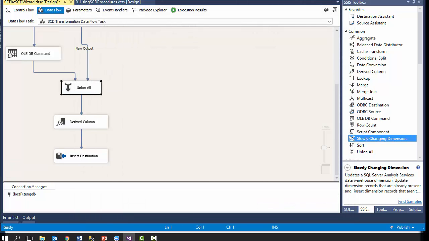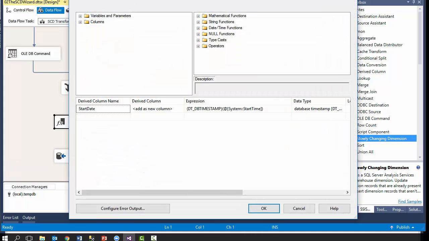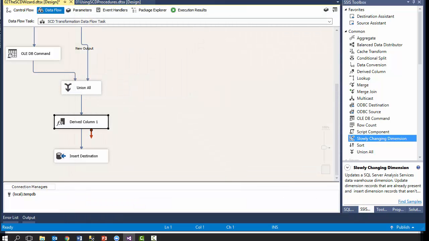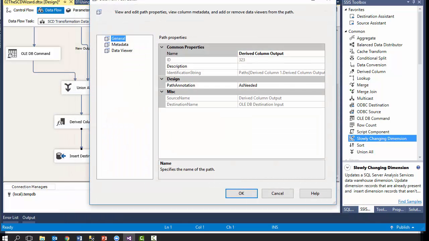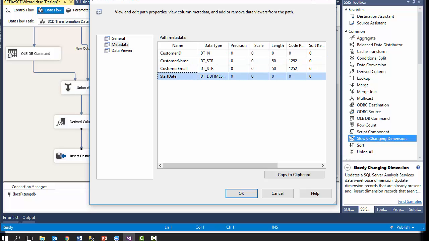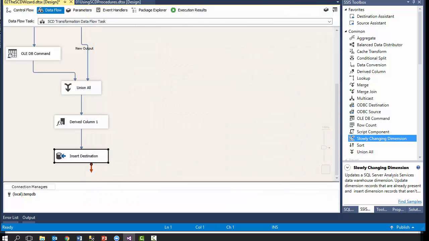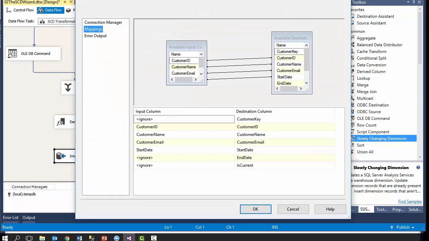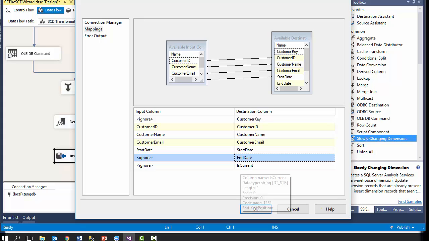We're going to derive that with the start time. And now the pipeline has an ID, a name, and email, and the start time. And that's going to be inserted into the table. End date is going to be taken care of by that OLEDB command, and is current is not taken care of. We have to actually program that ourselves.